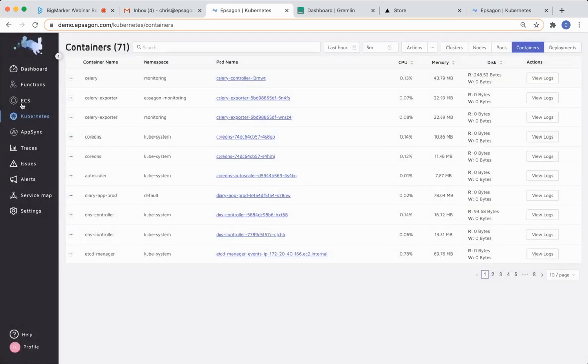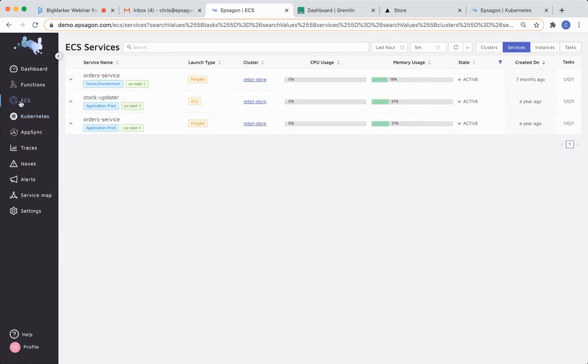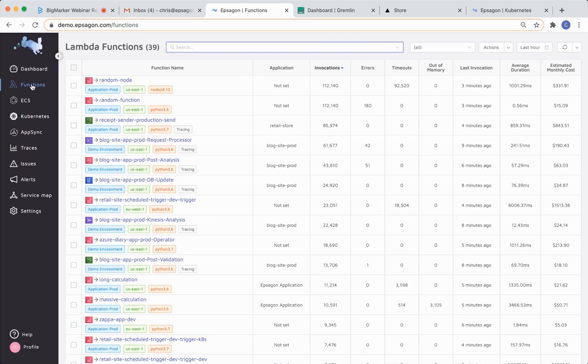It's going to be very similar for ECS, so I won't belabor the point. I'll come in just to serverless very quickly to show that, of course, we're able to trace through serverless functions as well. And we can actually do this by auto-instrumenting right from our UI. If we wanted to trace these two functions, we can select this, click Enable Auto Tracing, and then they're automatically going to be set up without, again, you having to do any code changes.